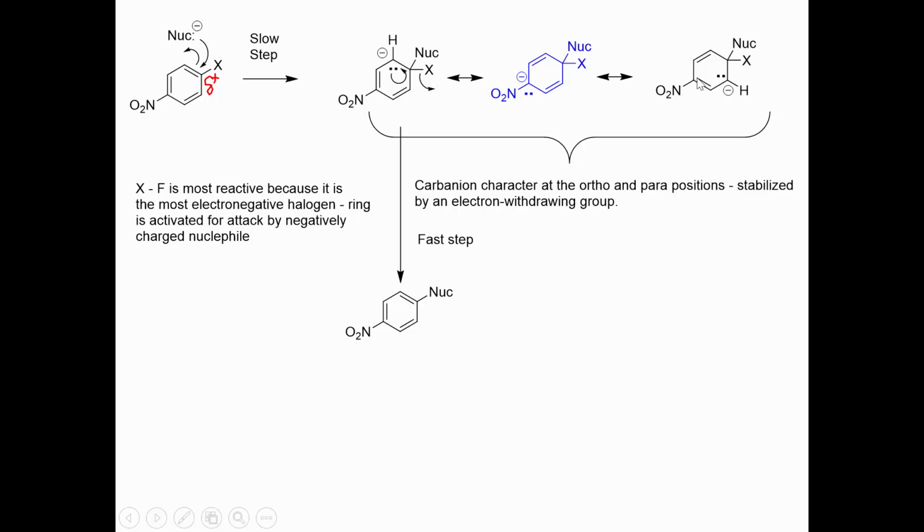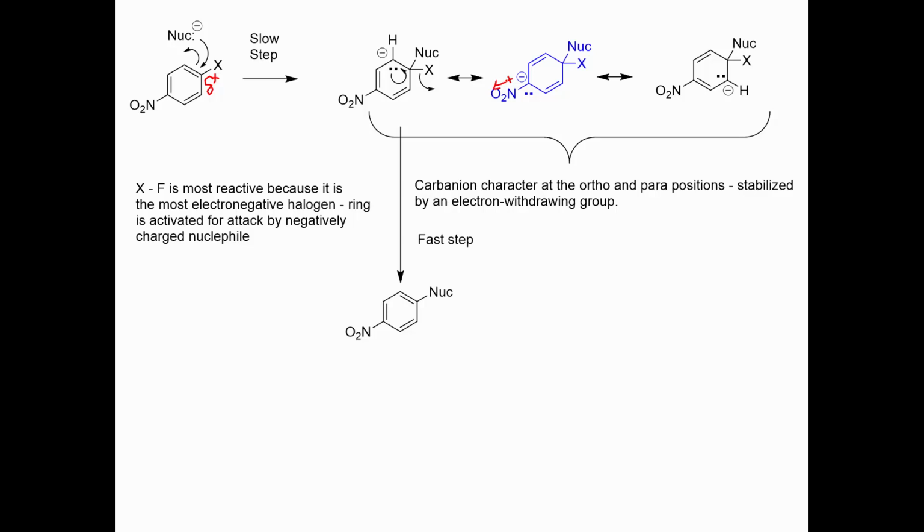And we can write an additional resonance structure that puts the negative charge here. So as long as you have electron withdrawing groups ortho or para to the halogen, they're in exactly the right place to stabilize the negative charge. Recall that a dipole going this way is very stabilizing to a negative charge. It's very destabilizing to a positive charge, but very stabilizing to a negative charge, because the negative charge at carbon means that carbon has too much electron density and you want to take some of that away. Okay?